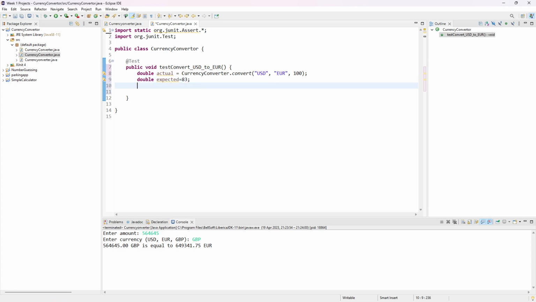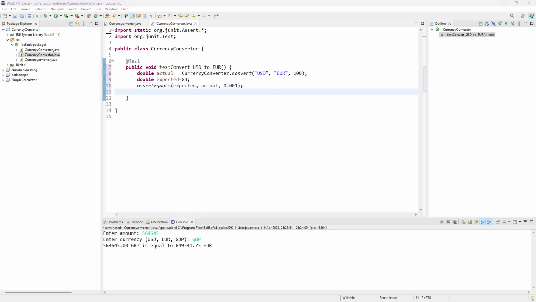So then we need an assert equals, which is going to be expected, actual, and then 0.001, like that. And that's because I've spelled actual wrong, which I do all the time. Let's copy that, paste it in there. Good.